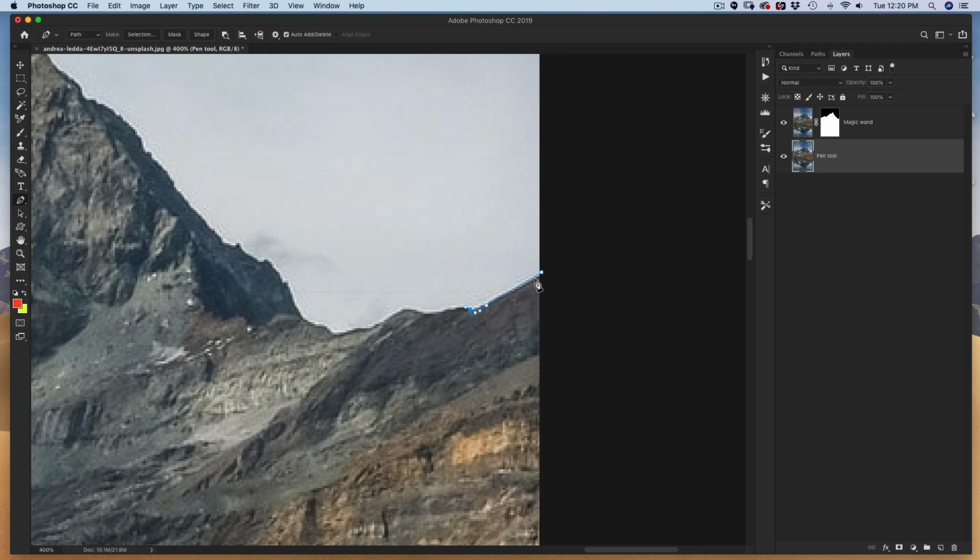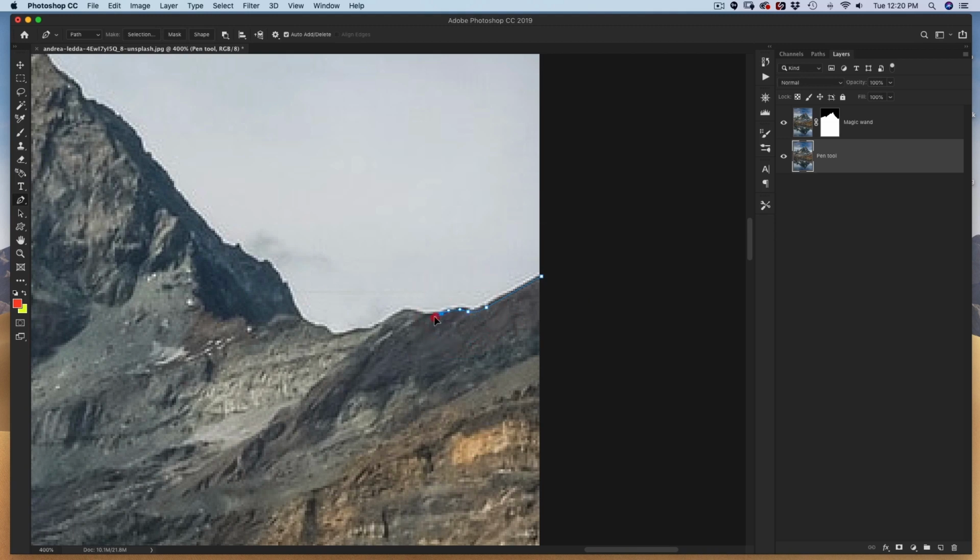And sometimes you're going to mess up. You're going to see that there's going to be some white haloing. See that little white spot? So what I do is I will cut into the actual mountain or the object. See how it cut down into that? So I'm losing a little bit, but that's fine. In the end, that's actually going to look better. So watch how I'm doing this.